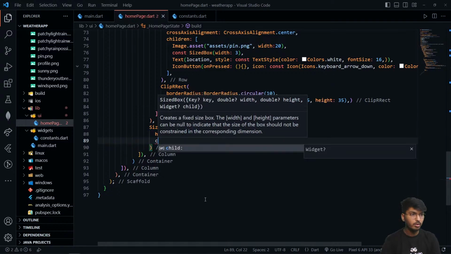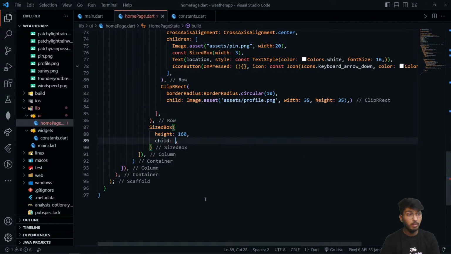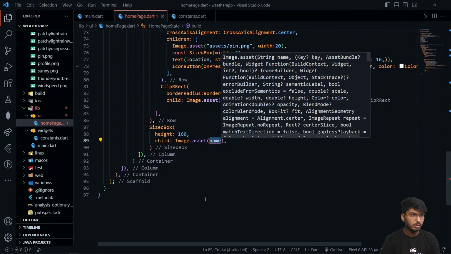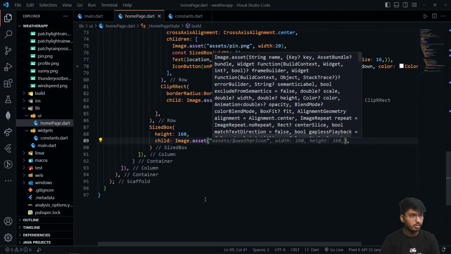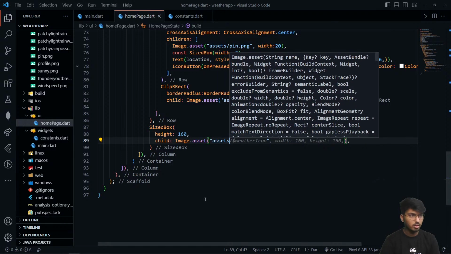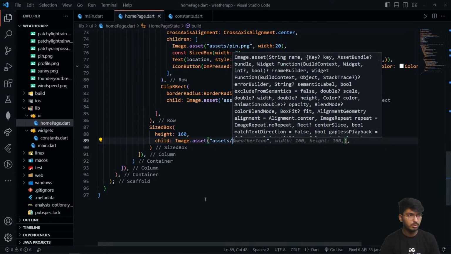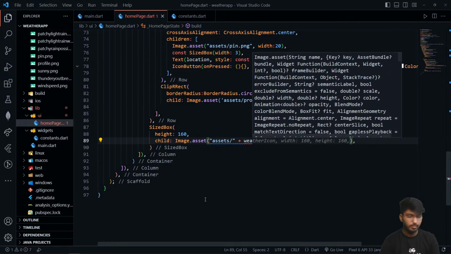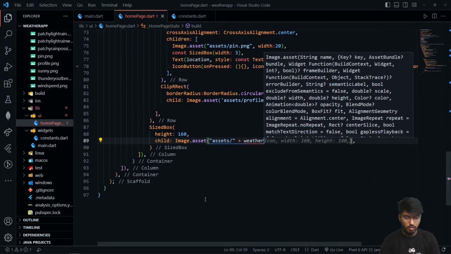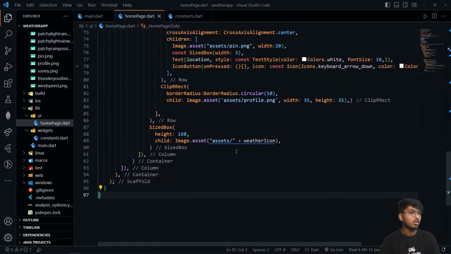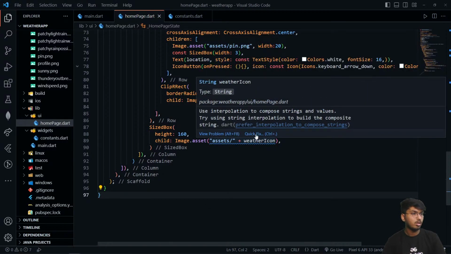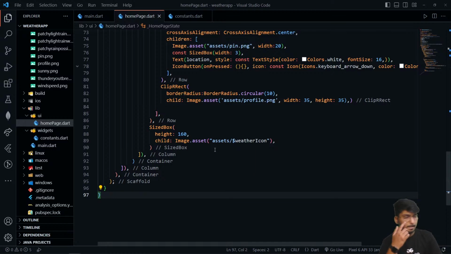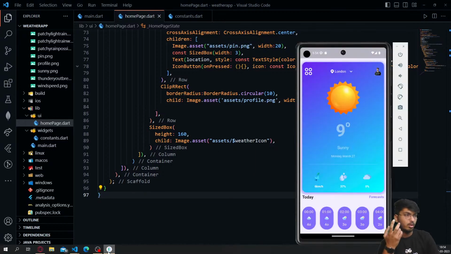And for that height, we are going to give the image as Image.asset, and inside that I'm going to write assets/plus the weather icon that I have created over there, right? So yeah, that one. If that works, then no problems at all.